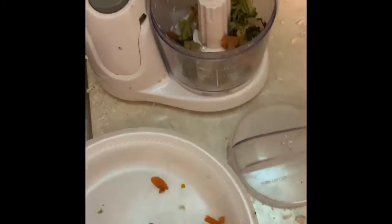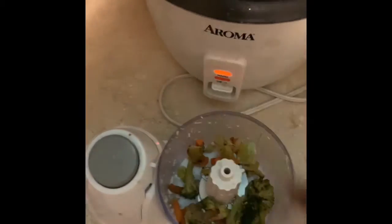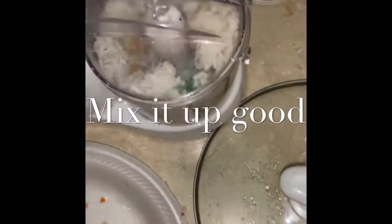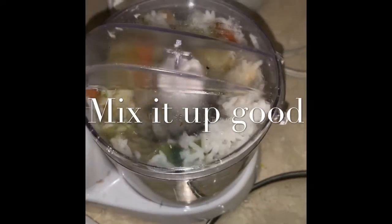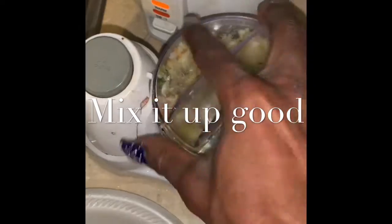I throw the same vegetables in there, not many, because they tend to separate and spit it out. And for some reason, because I didn't want to use a lot of vegetables, I end up having to throw some rice in there. Mix that up real good.